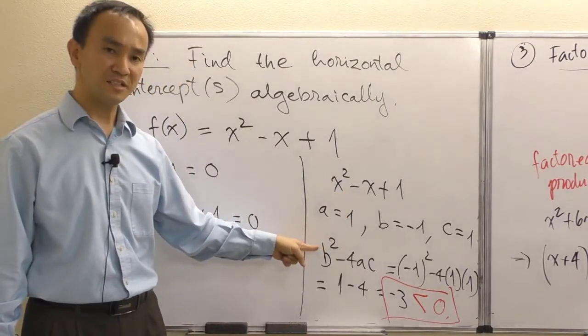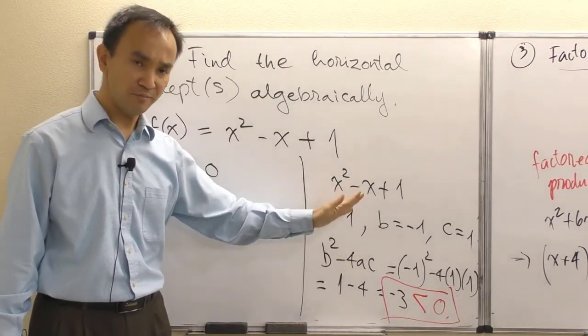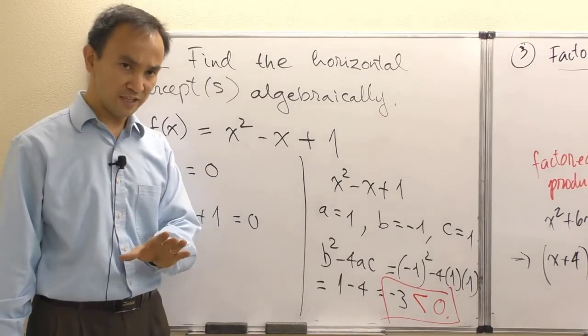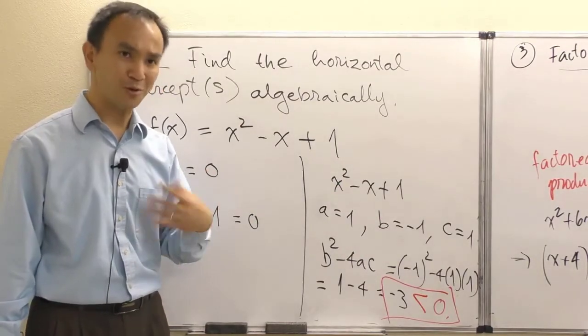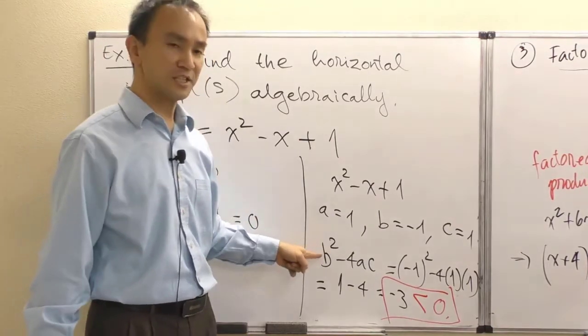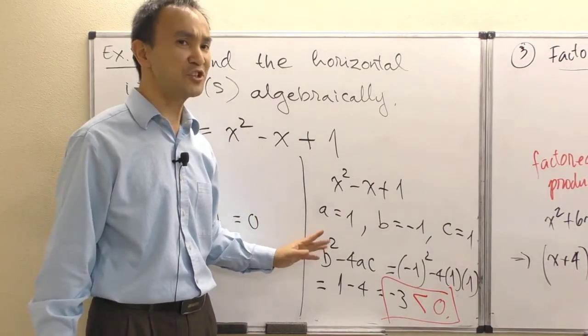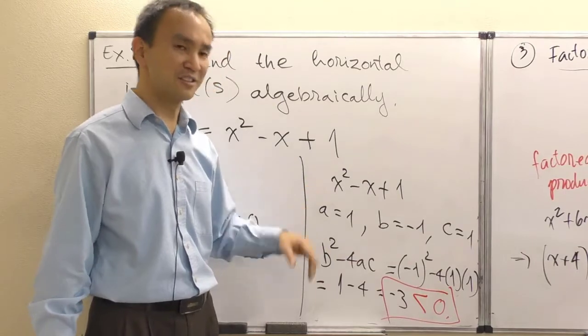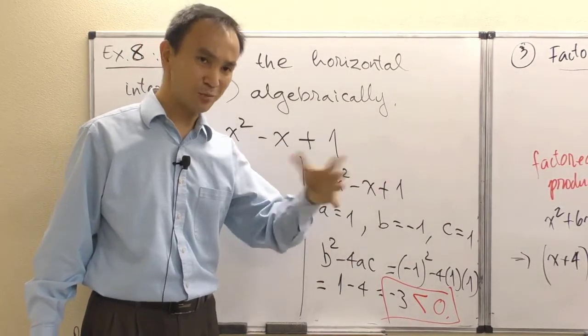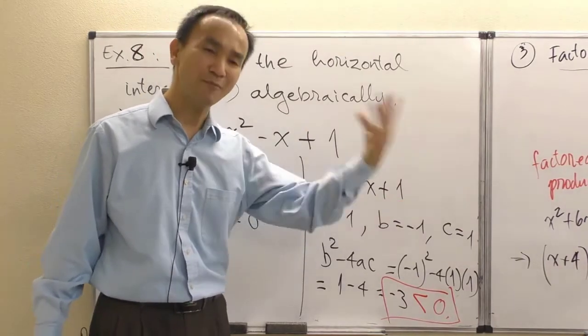Do this: b squared minus 4ac. Anytime you're given a quadratic polynomial and attempting to find its factor product form, do this first. I should have done this back in the earlier problems, but I was a little eager to bring back your past experience so you could get comfortable with that kind of stuff.